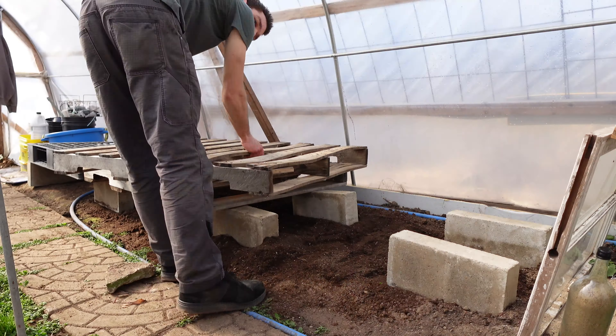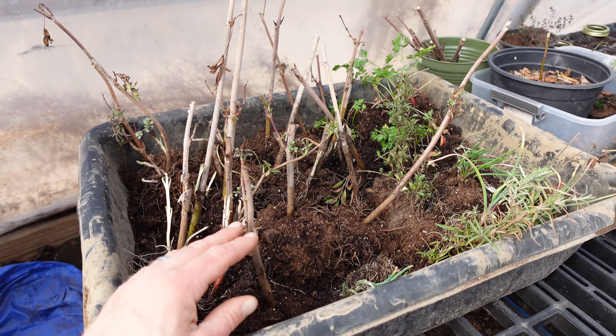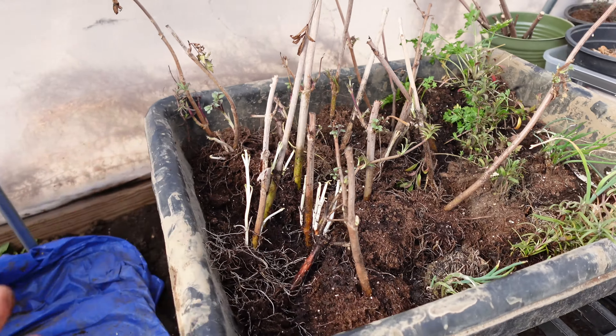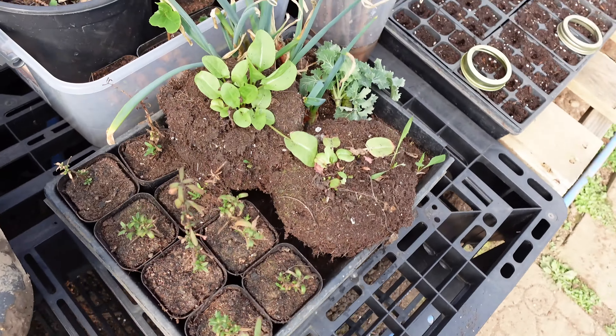Starting at the beginning of our DIY tables here, we've got all of these elderberries — probably 20 or 30 of them that are already throwing leaves from being inside the greenhouse. Lots of onions, some garlic we dug up, more onions, parsleys, lots and lots of cuttings. We have some grapes and all types of cool stuff that we were able to pull right out of the bed that these tables went over top of. Now we've got all these crops to work with. We can divide and pot these up. Elderberries are very lucrative at the market — they're a great seller and good medicine. We've got this little bubbler, so we'll fill it up with some water and let it bubble for a day or two as we work through these.